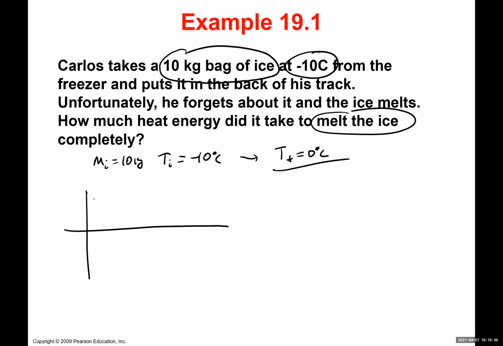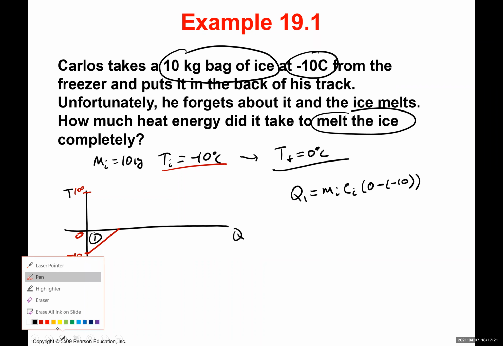Going to that diagram, this is temperature, and this is heat. How many segments do we have? Well, we started at negative 10 degrees, so this is where we start. Remember, this is 0, and somewhere over here is 100. So first, before it can melt, it should increase in temperature all the way to 0 degrees. That means there is stage 1. The equation for stage 1 is just a change in temperature, so it's the mass of ice times the specific heat of ice times delta T, where delta T is 0 minus negative 10.